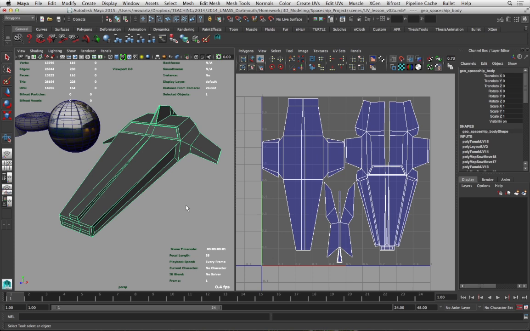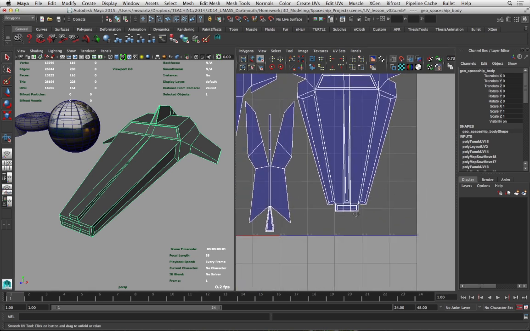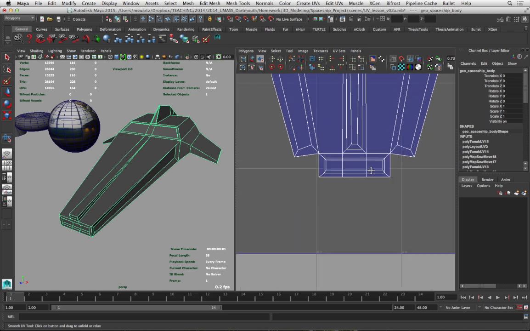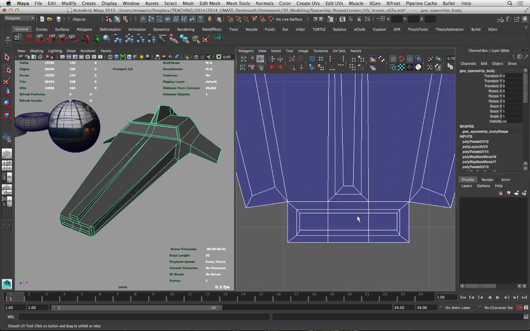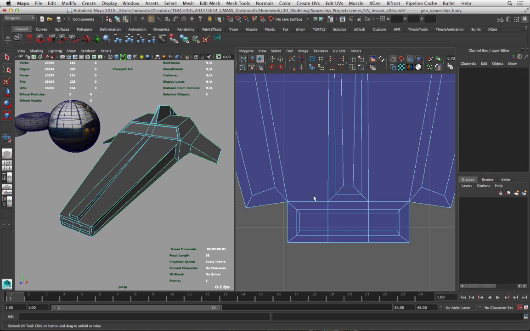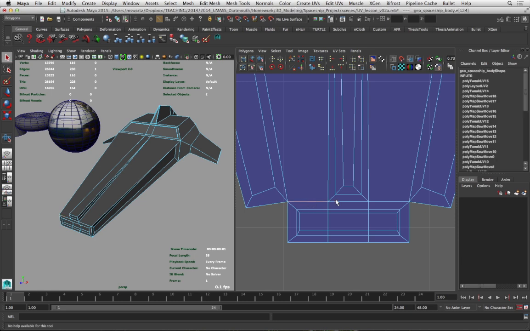After I paused the video, I noticed something that I think I should change, and it's a good example of something else I wanted to show you, and that is cutting UVs. So we've talked about how to connect, merge, and sew UVs, but we haven't talked about how to cut UVs. And to do that, it's actually quite easy. All you do is you select the edges using your select tool.